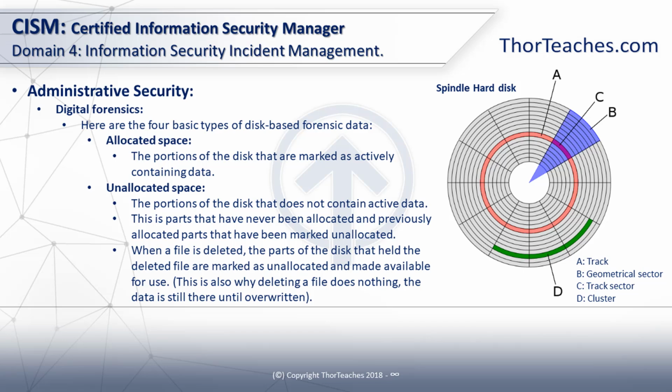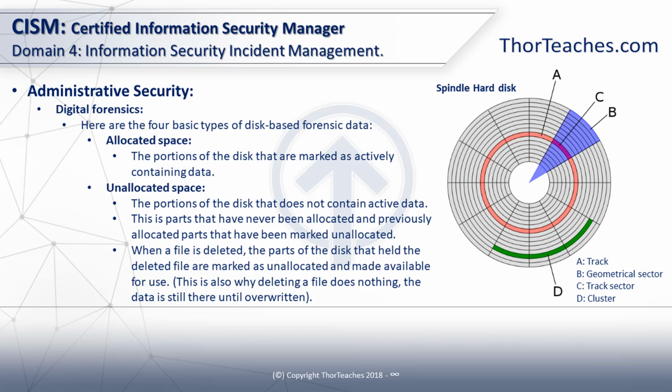On the logical side of it, the allocated space is the parts of a hard drive partition that are marked as having active data. Unallocated space are the areas that do not contain active data or have been marked as not containing active data. And since the really dangerous attackers are actually very smart people, they could possibly hide something here. I put my malware on a hard drive, and to hide it I can just tell the hard drive, this is no longer active data, and it is hidden. This is also why we a lot of times can recover files we deleted long ago. If they haven't been overwritten, they're still there. We just remove the file structure to get to them.